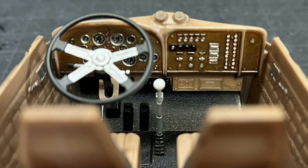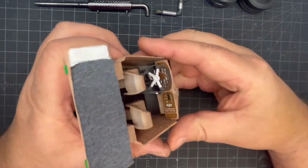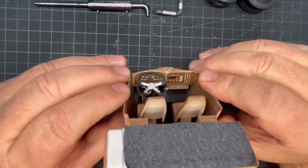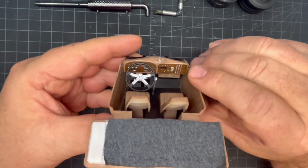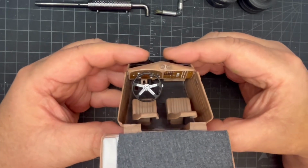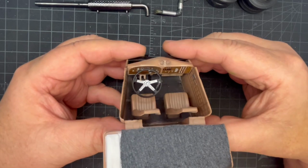After that was dry, I went in and started doing the bezels and all the lights and the details and on gauges and all that. So there's like 4 or 5 days worth of fiddling with it just to be able to see the gauges and stuff. But it's only 10 minutes here, 2 minutes there, 5 minutes there, and then about an hour to do all the detail work on the gauges.